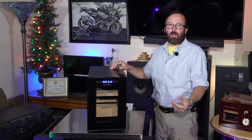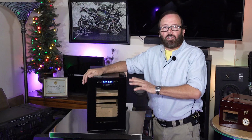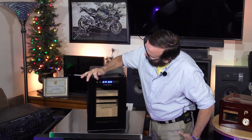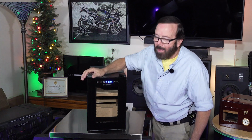There are 4 legs on the bottom, so you can adjust them to make sure that it's not going to move. Now what you're supposed to do is turn it on and let it do everything it has to do for 2 hours. So right here you have a settings button, so you're going to go ahead and press that. Adjust the thermostat by going up or down.